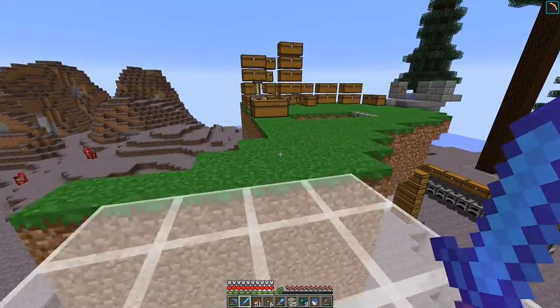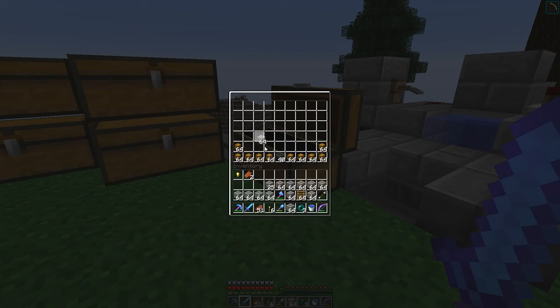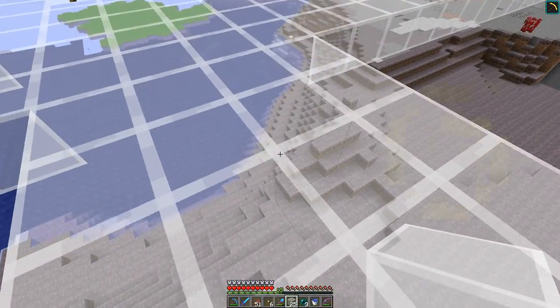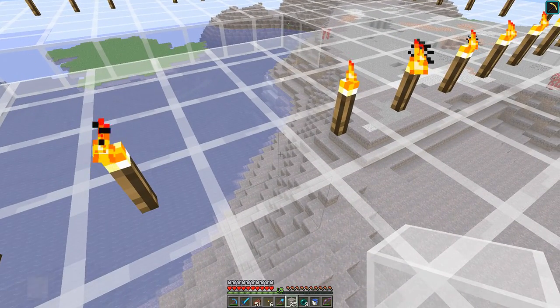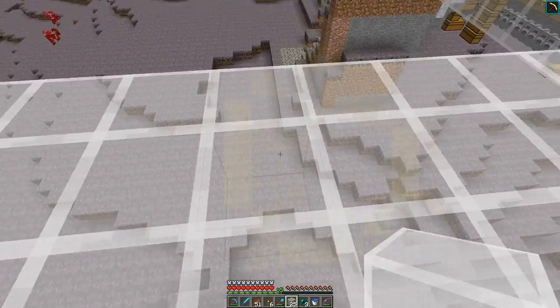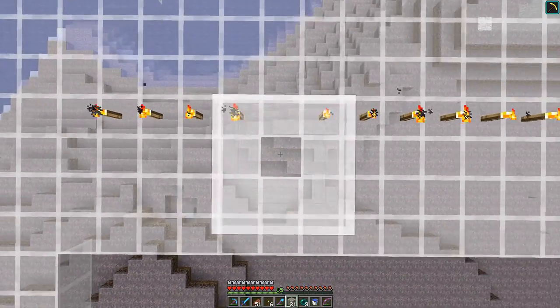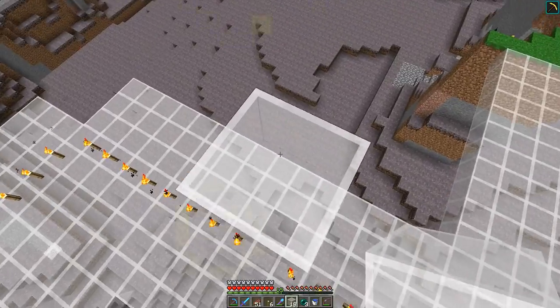For that, I will need more glass. And the beauty is you can open chests underneath glass. I'm just going to go ahead and grab the rest of it. There we go. Now building the bottom floor is going to be a little trickier than building the top floor. So let's see. I have signs here, which means this is going to be air. This is going to be a wall of glass, basically. 1, 2, 3, 4, 5, 6, and floor / ceiling.